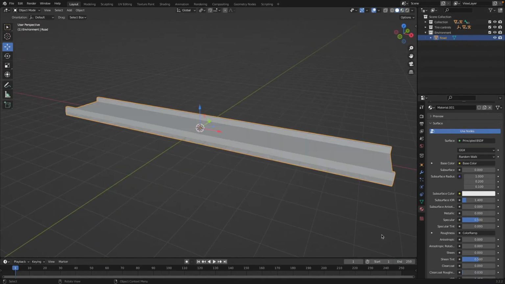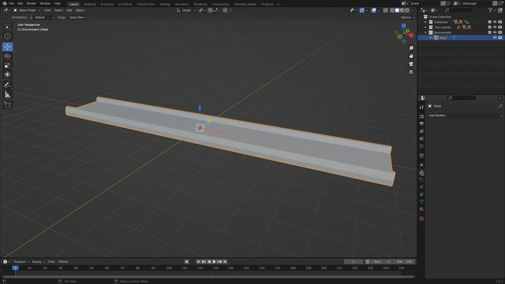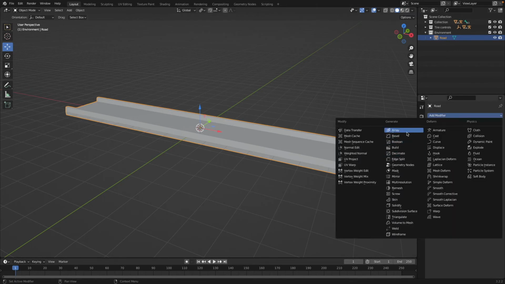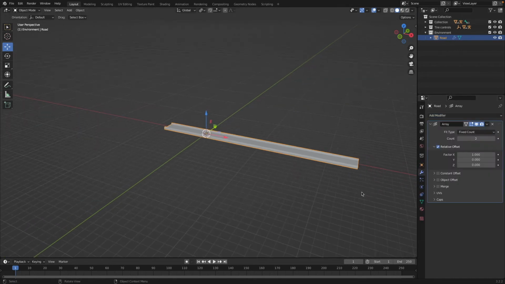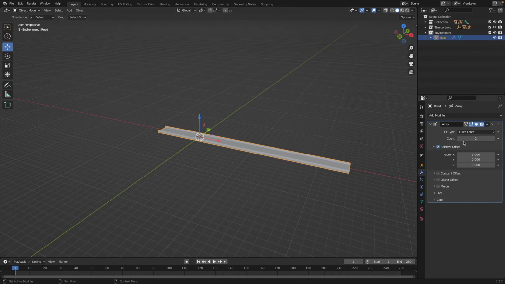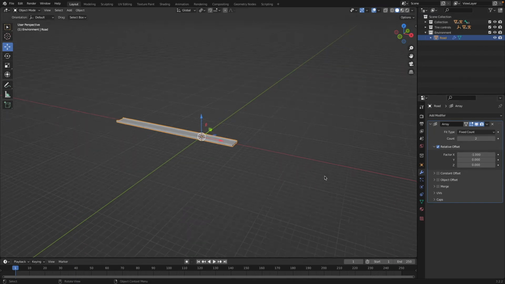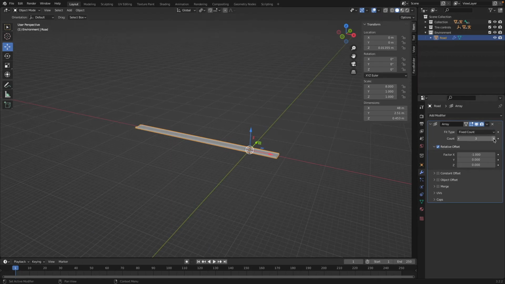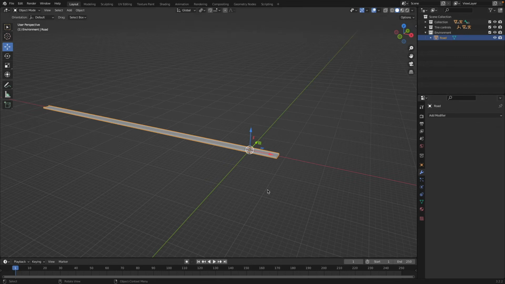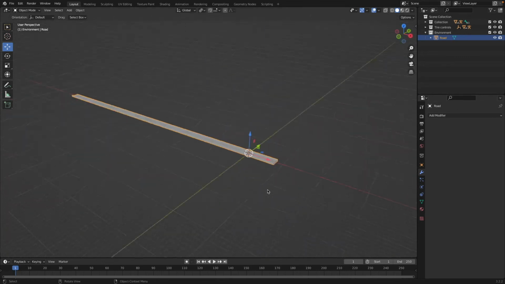Go back to solid view, and now we're going to add a modifier. So let's add an array modifier, and we're going to extend the highway. So let's extend it the other way, I believe. So like -1. There we go. And we're going to add about 1, 2, 3, 4, 5, 6. Well, that's 6. Just go ahead and hit apply. Cool. Now we have our highway.